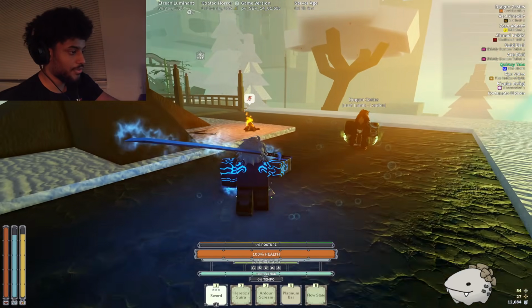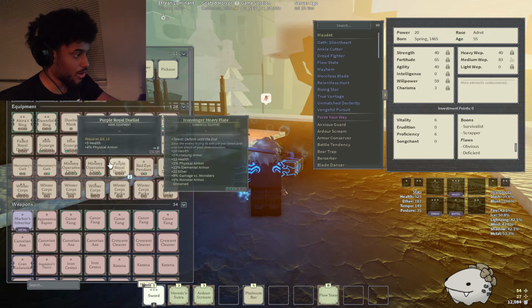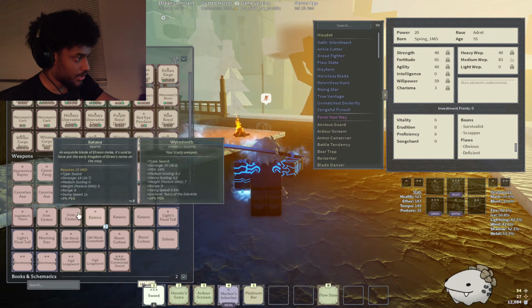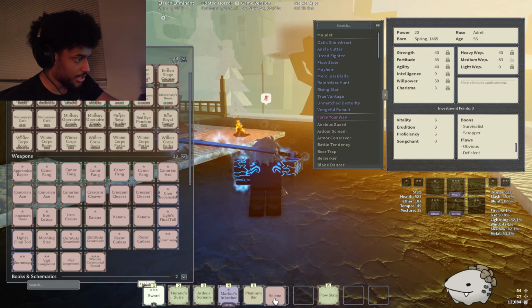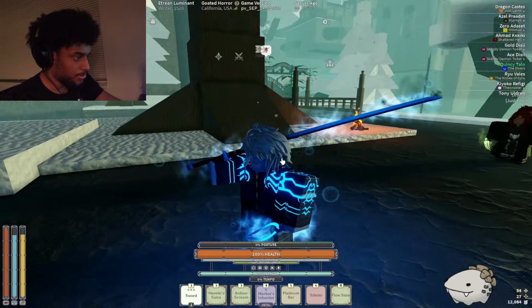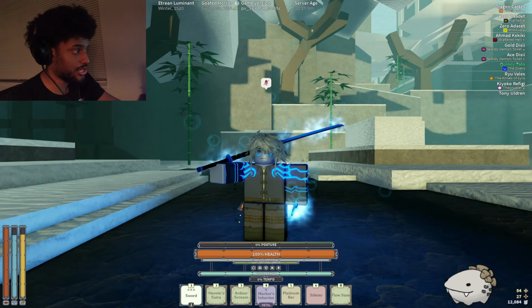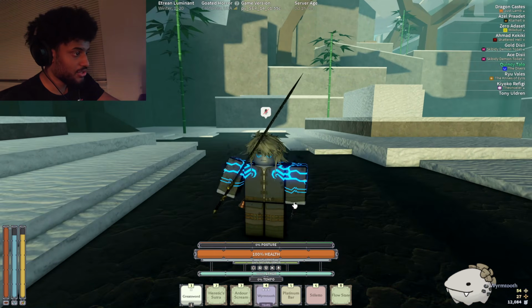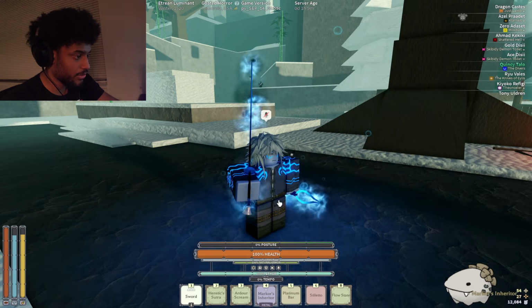So let's start off with the basic mechanic of how this oath works, right? Let's pull out these two right here, and let me get the stiletto. All right. Now, you can press X or whatever you set the key to. It's in the settings here if you want to change it, right? You can press X to switch the weapon you have in your inventory around.